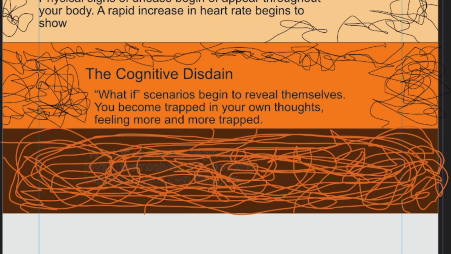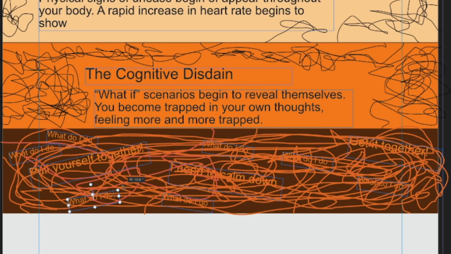The text is unhinged and almost unreadable, hidden and fragmented within the chaos. Phrases like, "Calm down," "Get it together," "What do I do?" This is the point of little to no return, the complete surrender to the feeling of being overwhelmed.